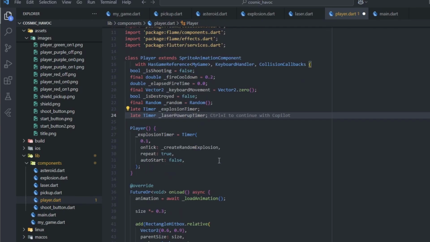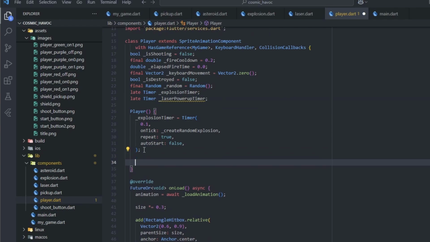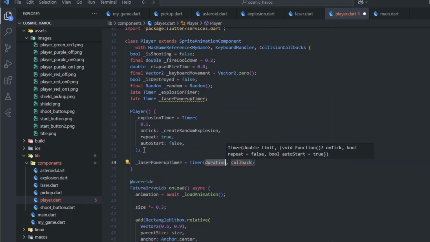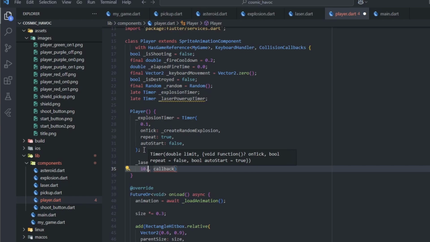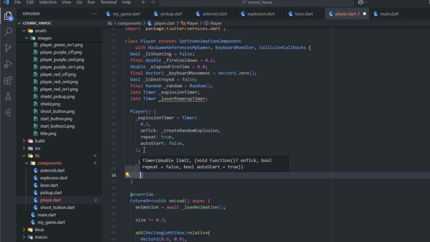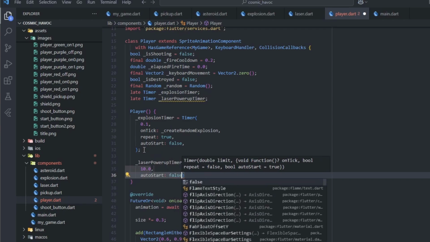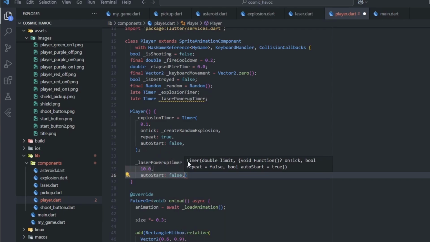Then let's create the timer in the constructor by typing _laserPowerupTimer equals Timer. For the duration, let's go with 10.0, and we don't want it to start yet, so let's set autoStart to false. Also, by default, the repeat property is set to false, so the timer will only run once, which in this case is what we want.